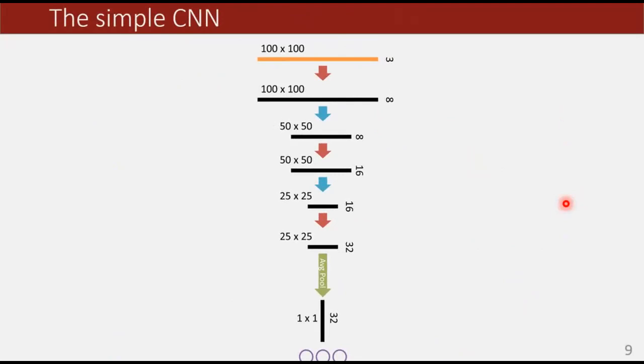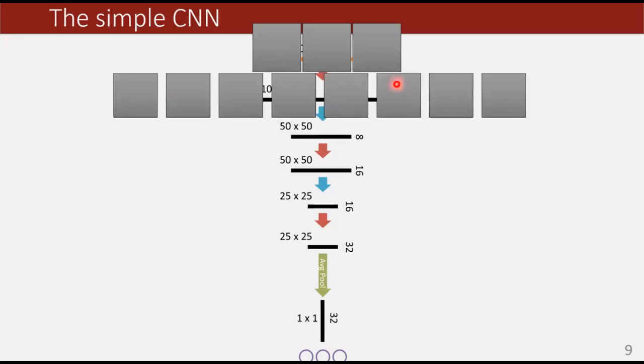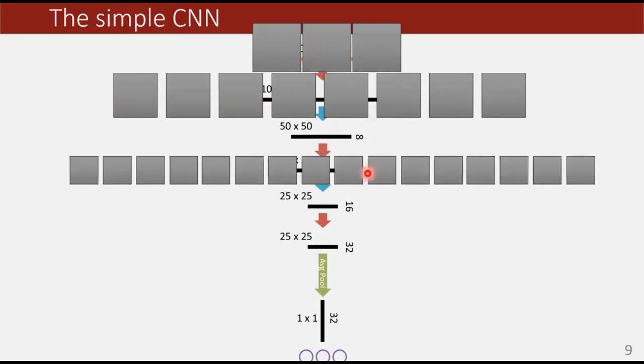So this is just reshaping what I just showed you. And what we're going to see here is that, again, the input has 3 channels. Then we're going to perform a convolution, and we're going to get 8 feature maps from the first layer. So just to be clear here, these are the feature maps that I'm going to show. I'm not showing the weights of the convolutions. Then we have a max pooling operation here and another set of convolutions. So we're going to get to this point with 16 feature maps, and the size here is half of what was before.